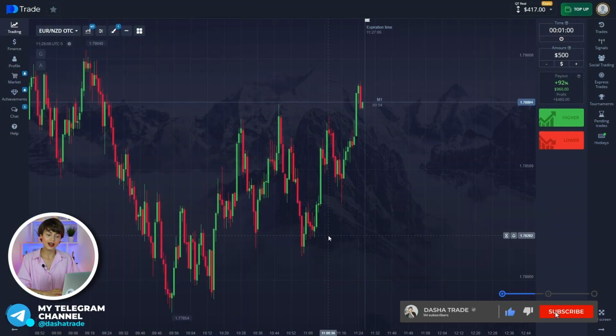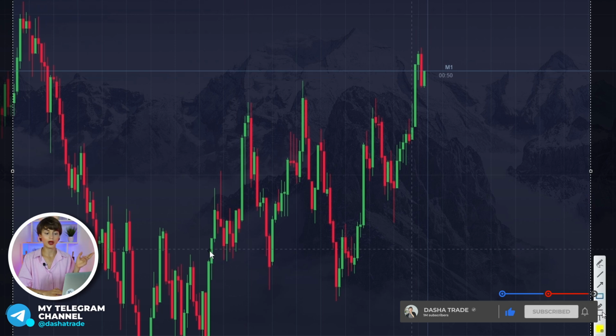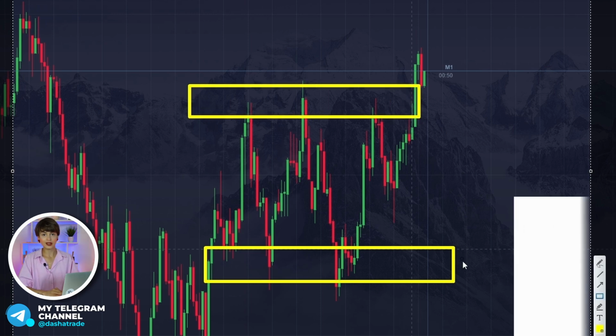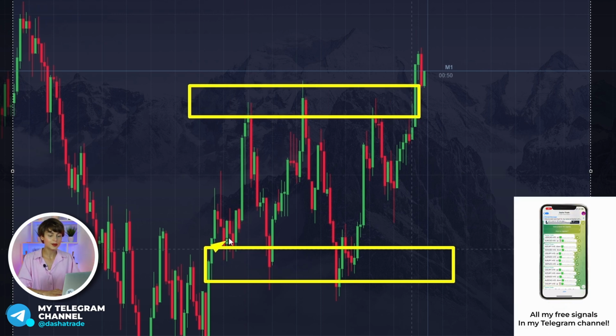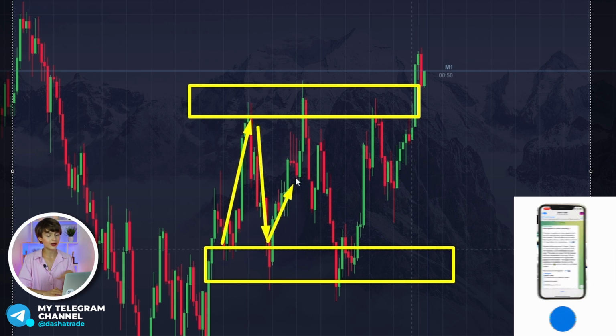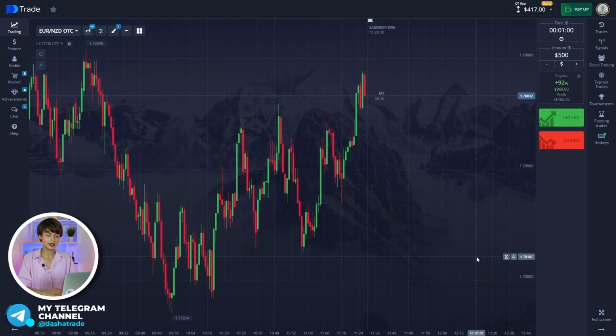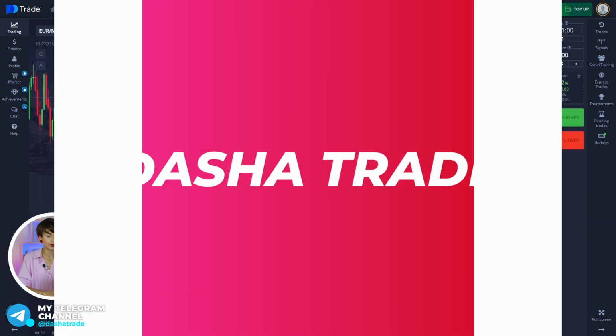The point is trading from levels. There are two types of trend, we all know it, upward and downward, but sometimes the market forms a kind of trade corridor, which is called a flat. And inside this flat, the price is moving from level to level. The price is rolling back from one level and going to another one. The higher level is called resistance, and if the price reaches the resistance level, at this moment we open a deal with lower. The lower level is called support, and if the price is reaching the support level, then we open a deal with higher accordingly. As you see, there is nothing complicated about the strategy, so we move to trading.